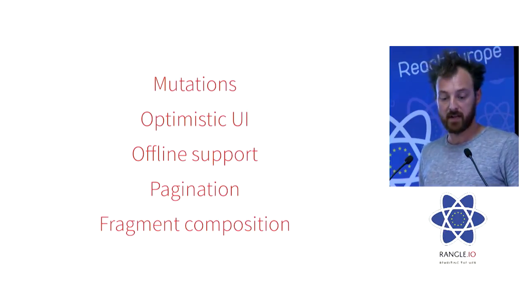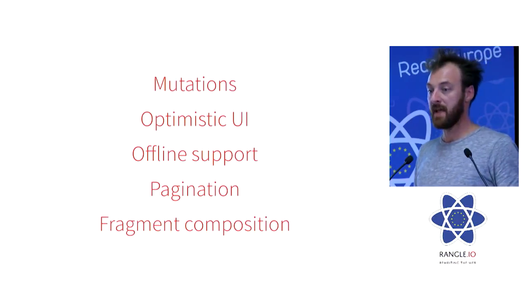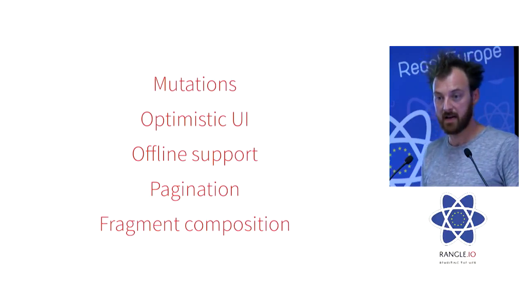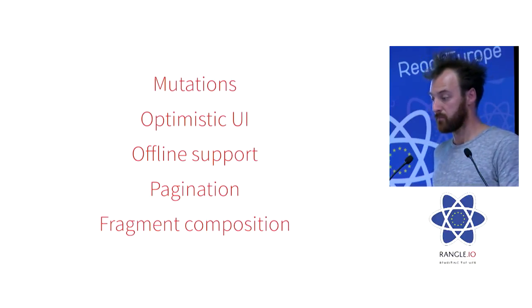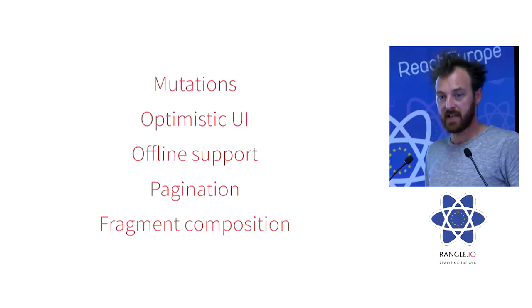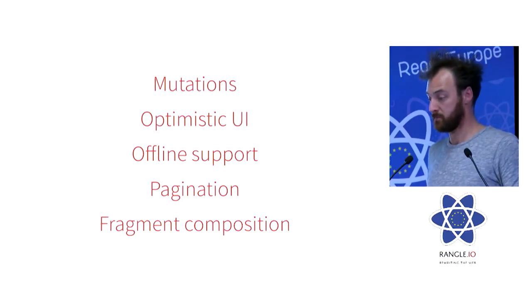Another interesting topic is offline support. This is, of course, something that, especially for mobile apps, is really beneficial. Depending on how you structure your store, there may be fairly simple ways of defining serialized representations of your normalized data and keep those in a persistent storage location. There's pagination, fragment composition, things we know from sophisticated JavaScript clients like Relay, and that definitely have their place on mobile as well.